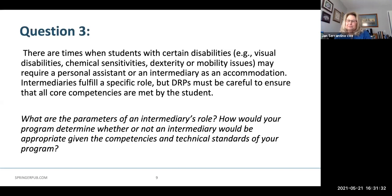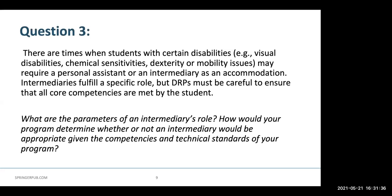Hi, I'm Megan, the senior access coordinator at University of Washington for health science students. I'm new to the role and I'm curious how this works for the clinical setting when a student needs an intermediary while dealing with patients or procedures. How do you find someone that has those skills and can be in that setting safely with patients? I actually have a student who might need that who's entering into clerkships this year, and I'd love to know if anyone has insight or can refer me somewhere to look more into that.